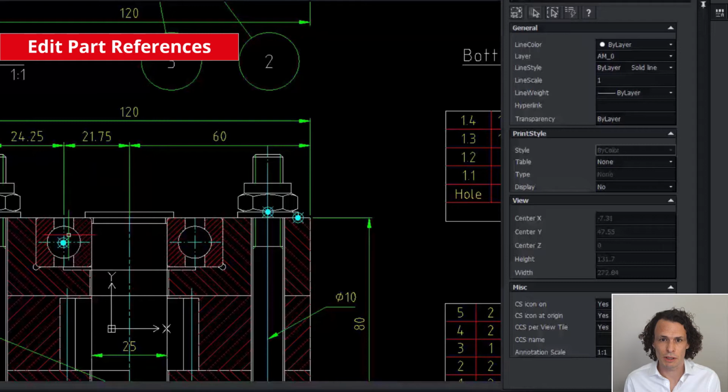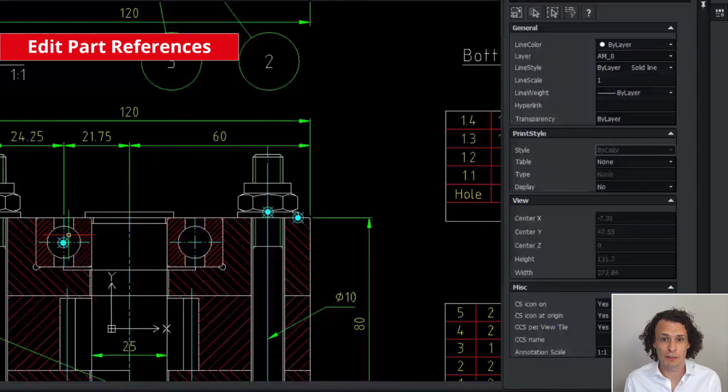The most important new concept in this version of ARS Mechanical is the introduction of part references. Part references mark a geometry as part to be included in a bill of material. If your drawing contains part references previously inserted with AutoCAD Mechanical, you will see these blue dots indicating mechanical data is attached. This is a key difference with other versions of ARS, as only in ARS Mechanical you will be able to read and modify this information.